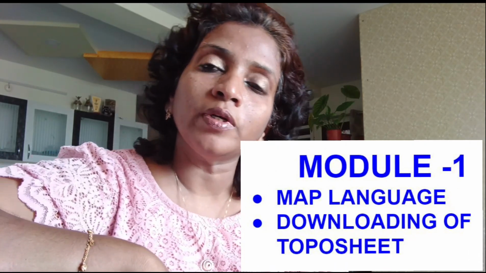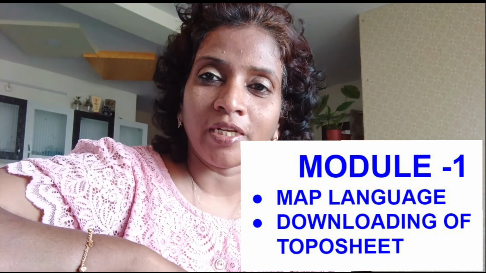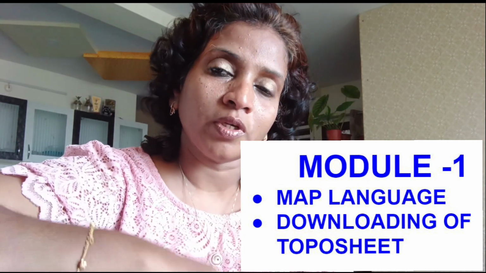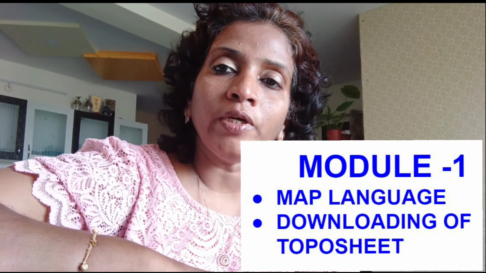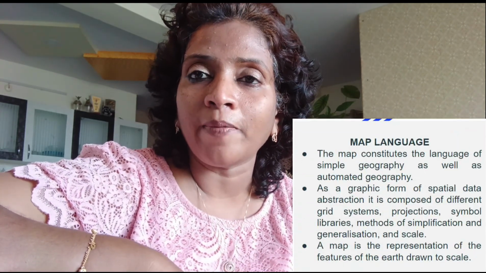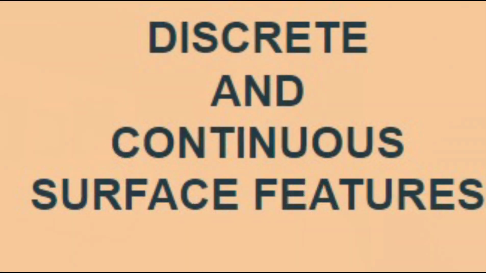Session I'll be teaching you about map as a language, because if I directly teach remote sensing, you wouldn't be able to figure out what I'm speaking about. If you are an expert, you can do that, but for the student level, beginner level, you need to understand what a map consists of. So the map features are point, line and polygon features. Point features are the village names like that, line features are the roads and railway line, and polygon features are the area, a demarcation of a boundary, something like that.